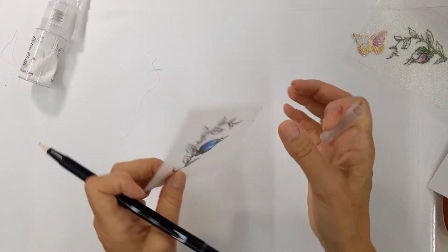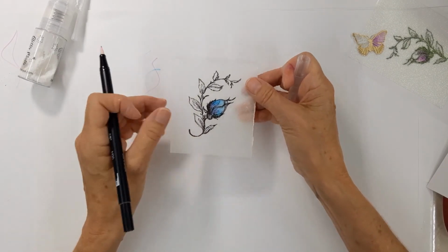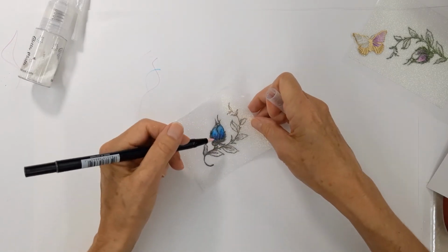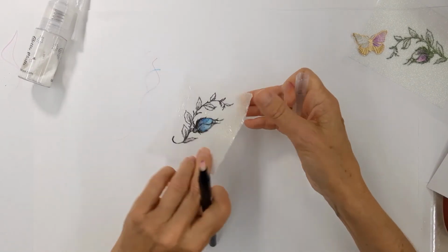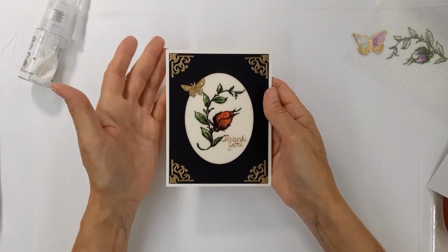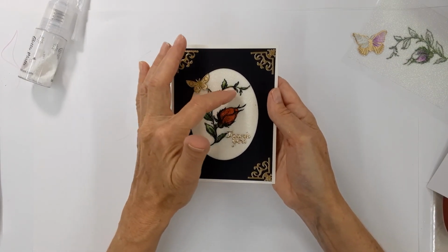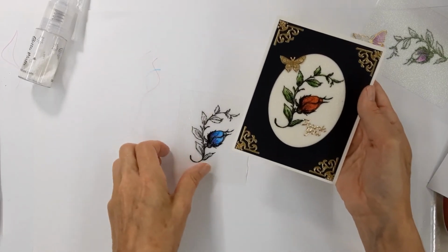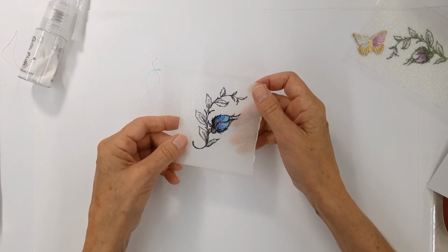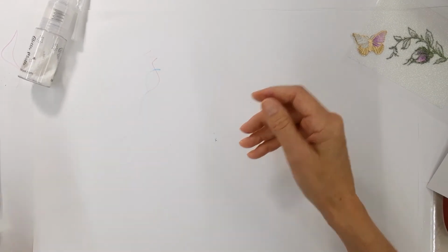Every so often, turn your piece over and you can see how gorgeous it is becoming. If you need more color, just go back in and add more color. All right, so once you've gotten your piece done, here is the sample back. So it gives you just the idea. I framed it, added some green for the leaves. So that is working with the Moondust on our black print acetates. Check those out on our website. All right, setting that aside and moving on.